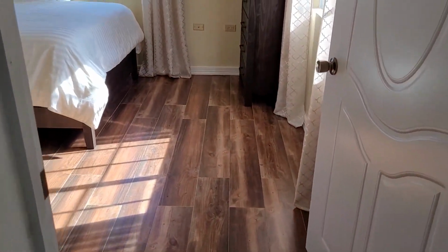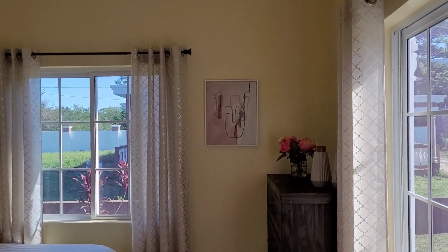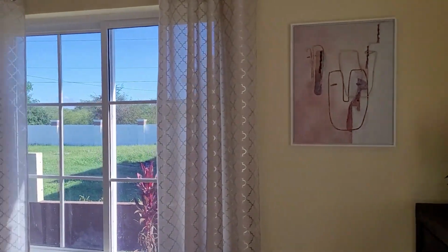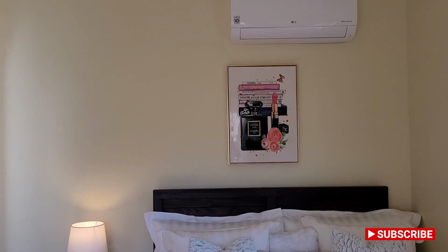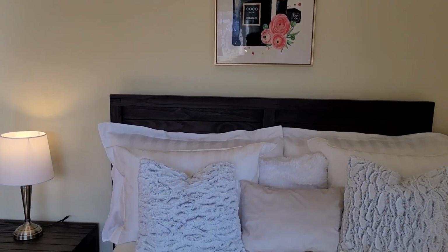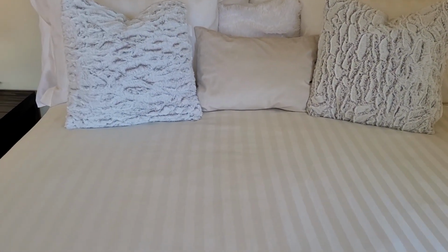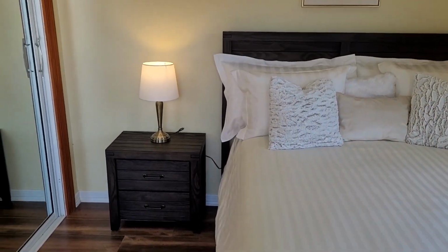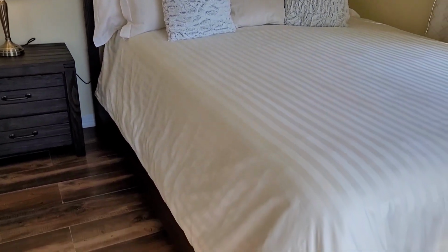And again, really soft tones, and the soft furnishings in here, which is the bedding, drapery, complements the wall color. And I just wanted to add a little pop of color in all of this, and we opted for pink. Right, so this would be nice for a girl's room. Even though the furnishings are dark, again, we had to use really light colors to keep the design fresh and airy.